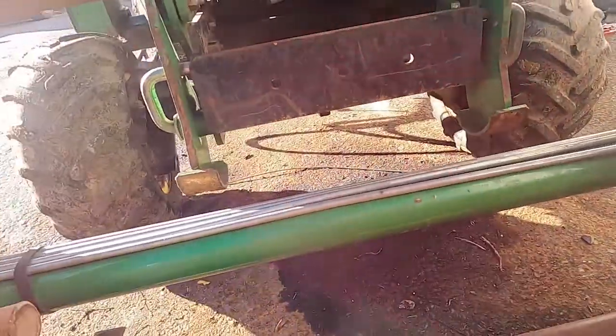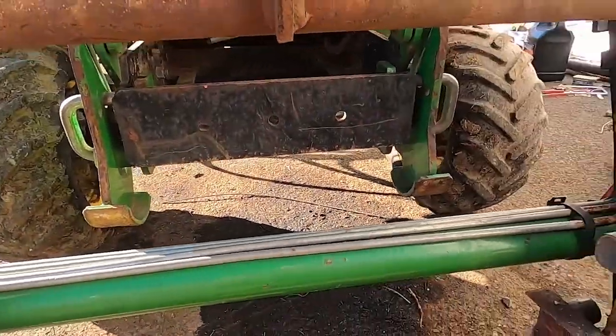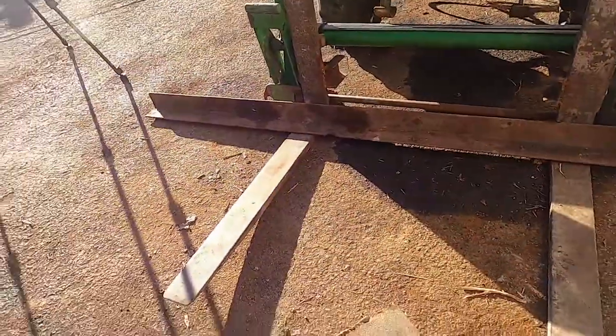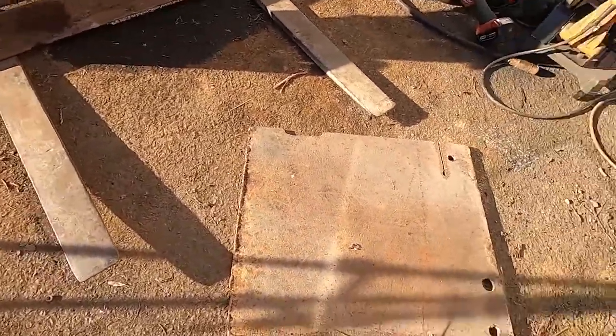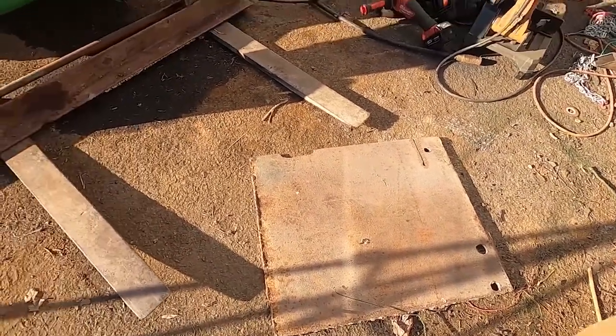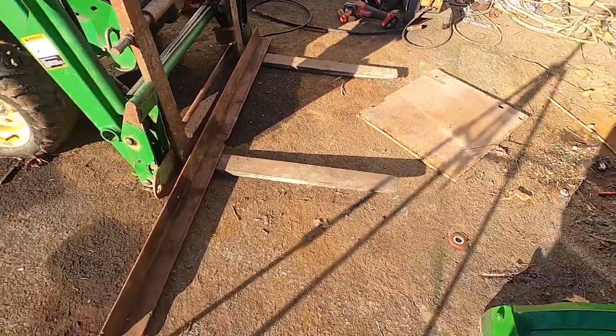So we'll get to work grinding this stuff off. We'll get the plate cut. I think I'm just gonna cut it with the torch because this is such thick plate. Cutting it with the torch is a little trickier. It takes a little more time to set it up. I like to clamp an angle to it to get a nice straight cut. But we'll get to work on that, and once we get it halfway done, we'll see how we're gonna finish it.